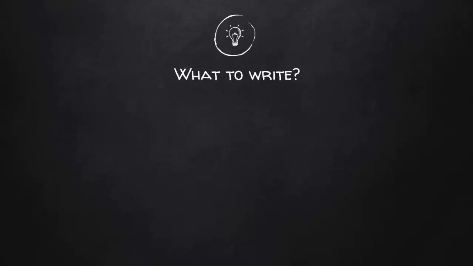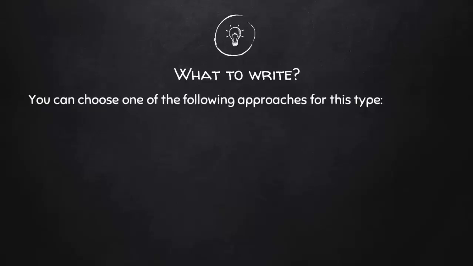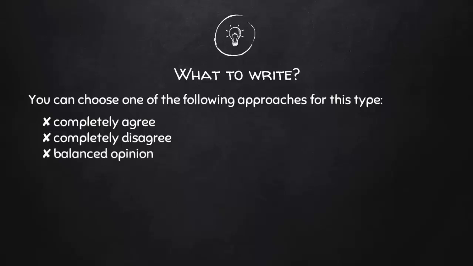The reason why this type of question is considered as the most challenging type is that you're allowed to take more than one approach, and each approach will take your essay to a different conclusion. You can either agree or disagree with the statement in the question, or partially agree and disagree with it, which is called a balanced opinion.